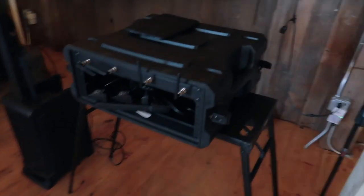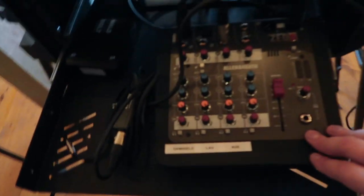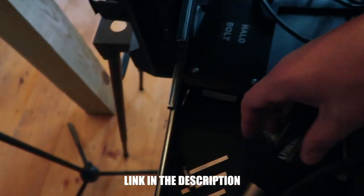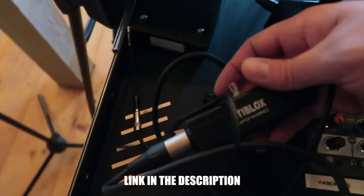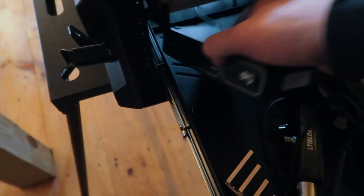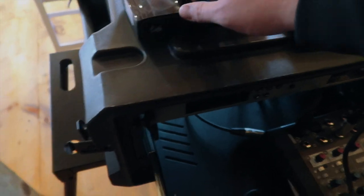And here's the ceremony setup. iPad, Gator case, JBL EON1 Pro. Still rocking the Allen & Heath mixer. If you don't own one of these, buy one, line-in blocks. It's going to make your iPad sound a million times better, I promise. Powering everything with the Halo Bolt. And then we're just going to be rocking the Sennheiser handheld mic.